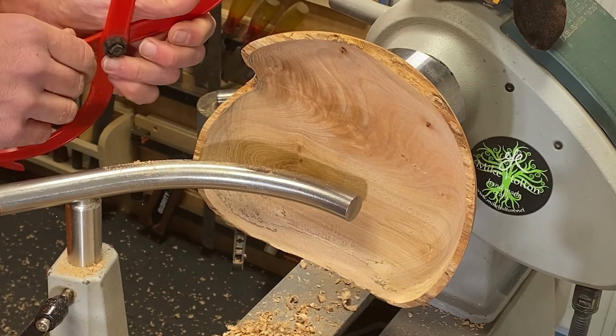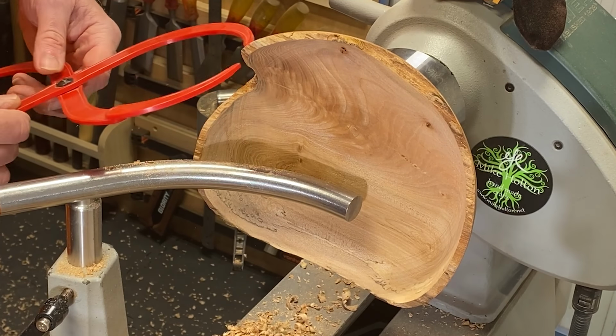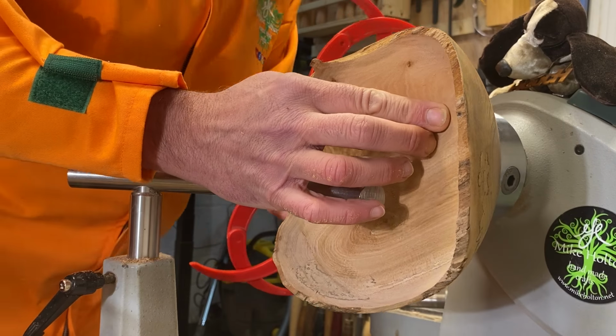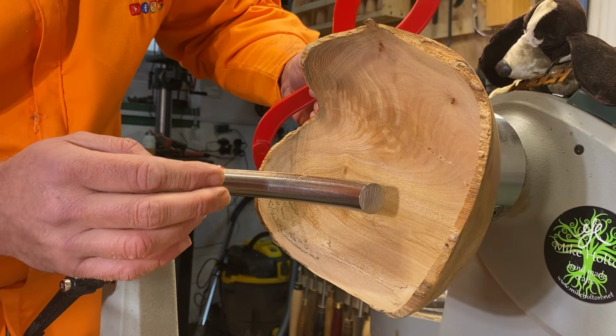Okay, we're starting to flatten the bottom off nicely. Still got a little bit of room to go a bit deeper, but it's good to see this figure appearing all the way across. It should go all the way after a few more passes.